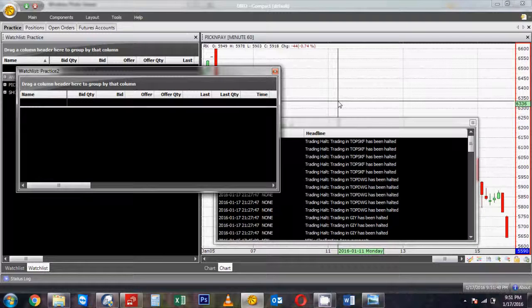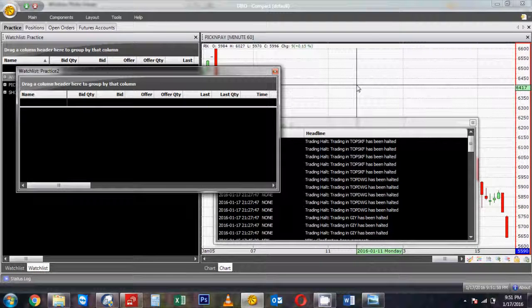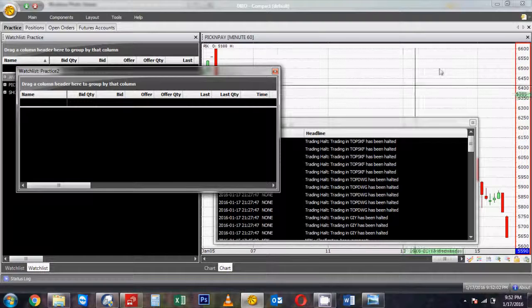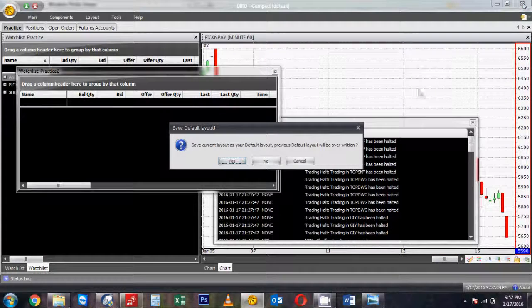Well, don't stress. If you remember that in the beginning we saved this layout as a default layout called the main practice layout, and Diro remembers that layout the way you saved it. So what we're going to do now, if this happens, you just go and close Diro, and we're not going to say we want to save this, otherwise we're going to save this mess.